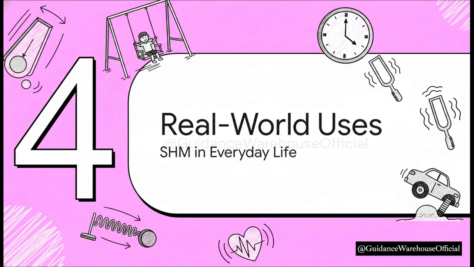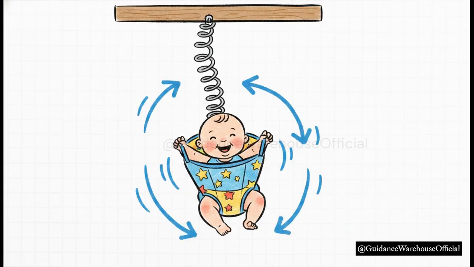Let's step away from the formulas for a moment and connect this back to real life to see where else simple harmonic motion is hiding in plain sight. If you've ever seen an infant bouncing happily in one of those harness toys suspended by a spring from a door frame, you are looking at a perfect simple harmonic oscillator. The child's mass pulling down and the spring's stiffness pulling up completely dictate the time it takes for one bounce, regardless of how high the baby actually manages to jump.